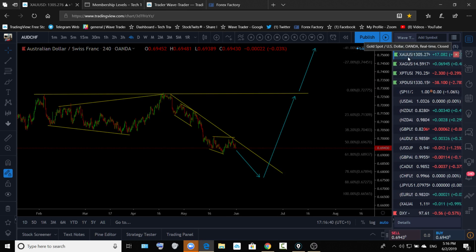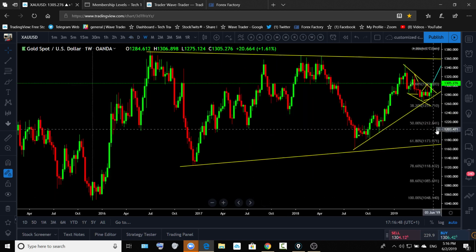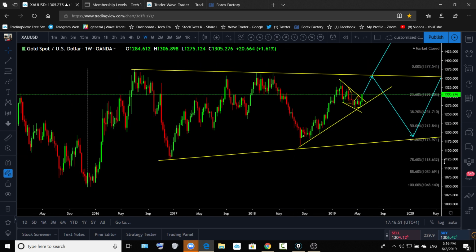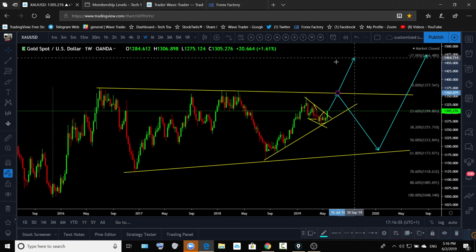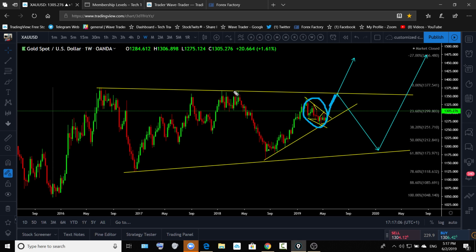All right, now let's get back to the gold. All right, so gold is pushing higher finally. Yeah, this is weekly chart. All right, so the move which I was showing since last 2 or 3 weeks, last week we were having that wave. All right, so the wedge, this wedge is breaking. All right, one more up move up to this previous high, or expanding triangle, if you remember that. Then go down or hit the 1350 and then go higher. There is possibility that the gold can break up. This move can happen. You guys can see that.